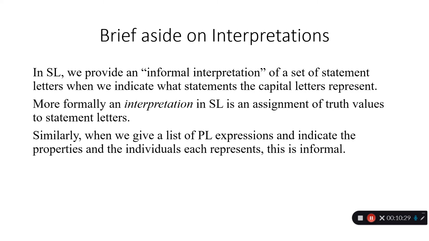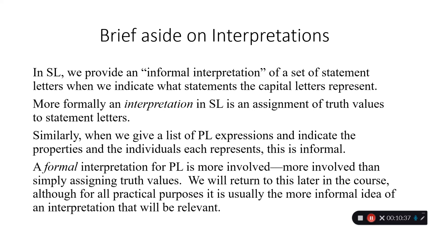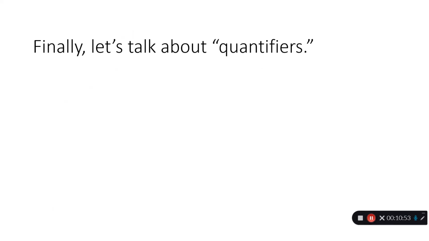Similarly, when we give a list of PL expressions and indicate the properties and individuals that each one stands for, that's informal. A formal interpretation is more involved. And I'll return to that later in the course. We're not going to do it today, and you need to sort of understand how the language works before you get into the more formal details of interpretations.